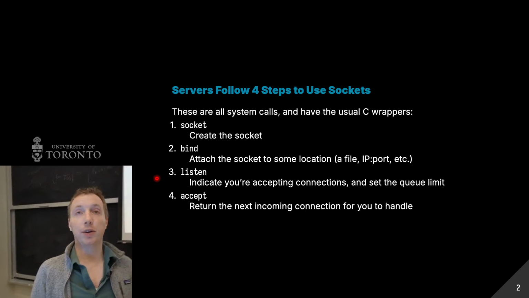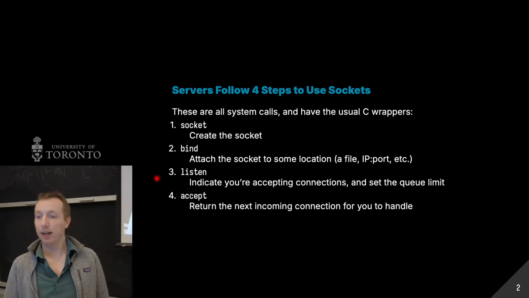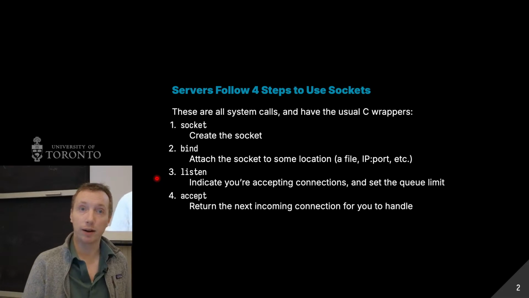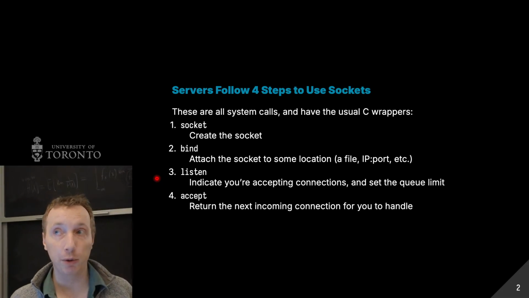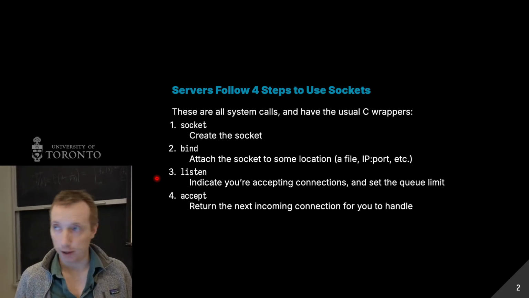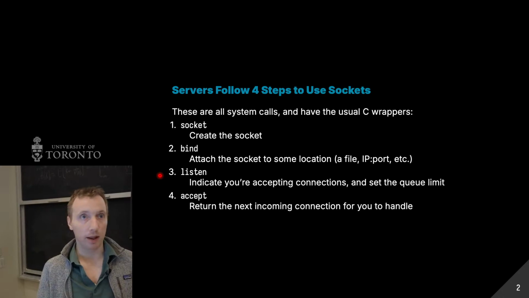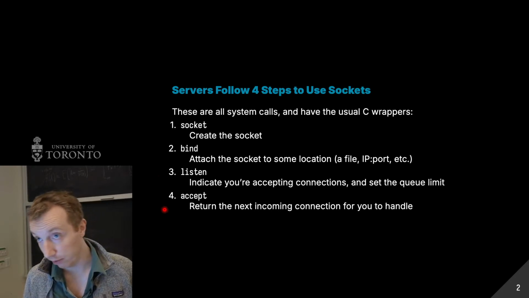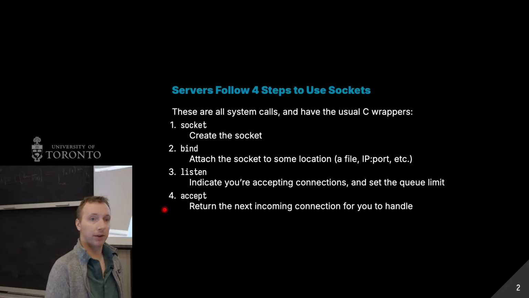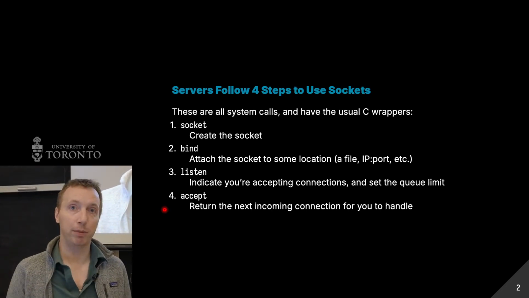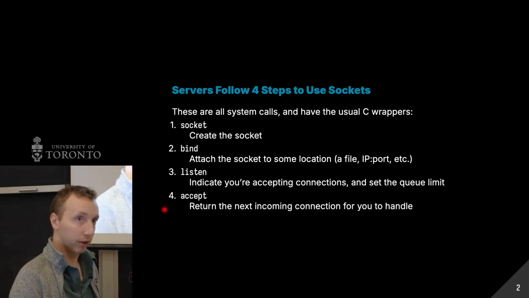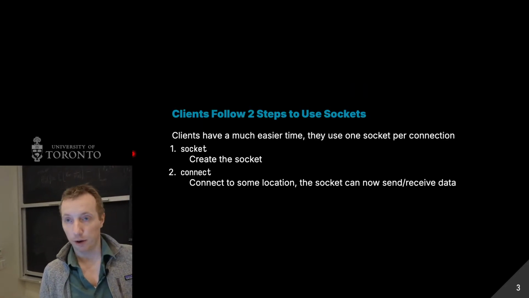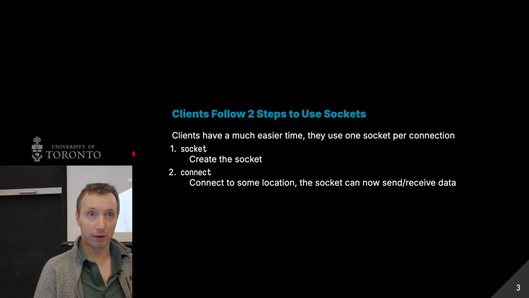Then the third step is you have to indicate to the kernel you are accepting connections. So you have to listen to it, and internally this will also have the kernel keep track of a backlog of waiting connections. So there'll be some type of queue limit that you can optionally set, or you can just have it manage the queue itself. But basically you can set a limit as to how many incoming connections you will actually let sit there and wait for you to, in step 4, accept them. So that returns the next incoming connection for you to handle as a file descriptor, and then you can read and write to it just as a normal file descriptor, except the bytes are coming from another machine on the network.